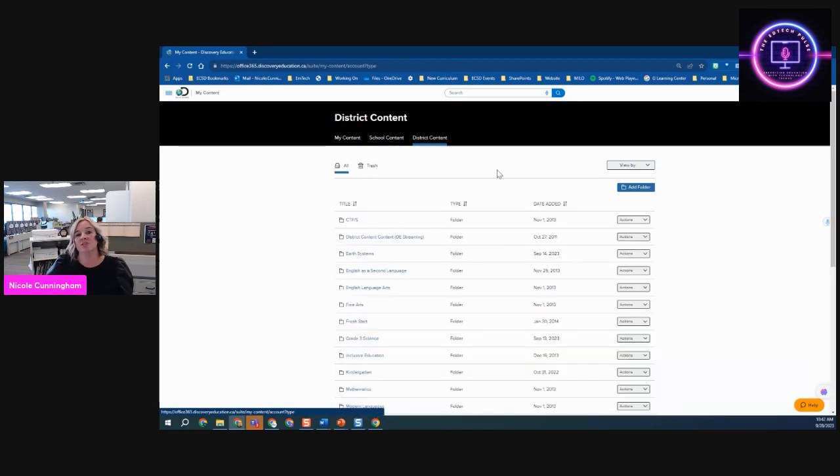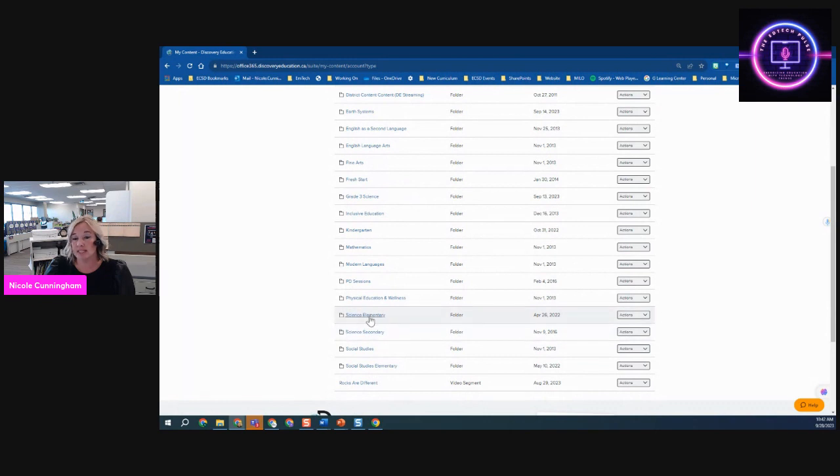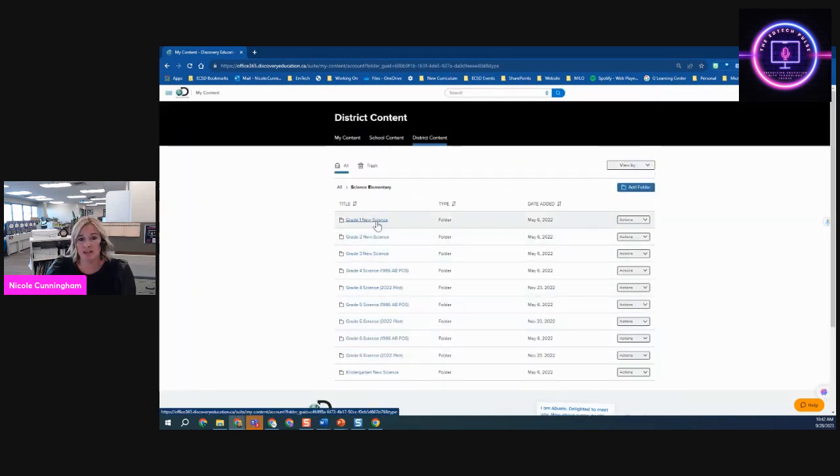The last one is the division content. And so in the division content, these were some of the consultant curated resources. You can see that many of these are old, so ignore those. If you scroll down to Science Elementary, though, I just want to show you, this space has been updated, because this is why we paid for the licenses, so that we provided resources. So last year, some of your learning services consultants built these new resource boards to support the new implementation of the science curriculum grades 1, 2, 3.